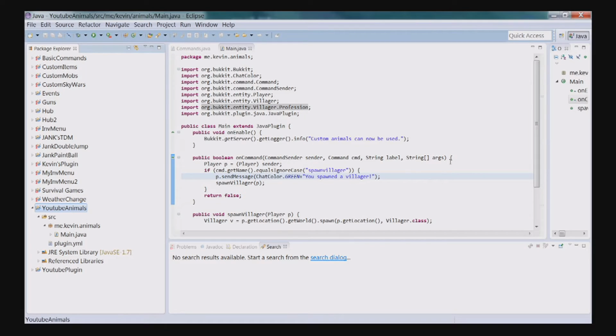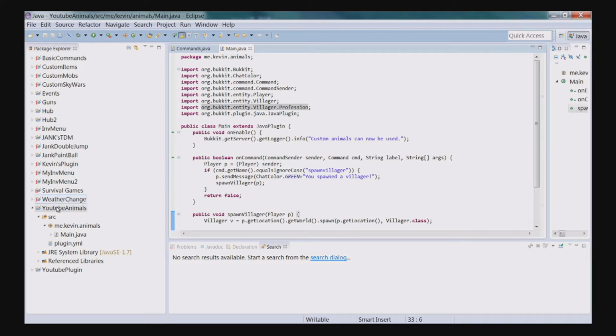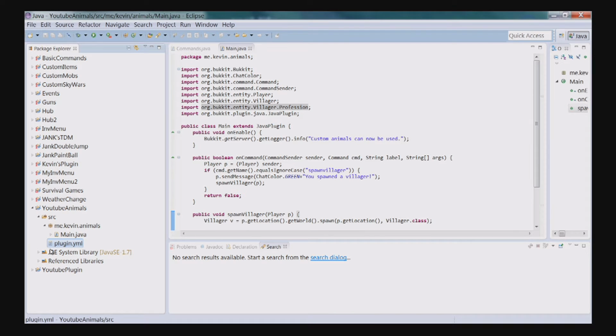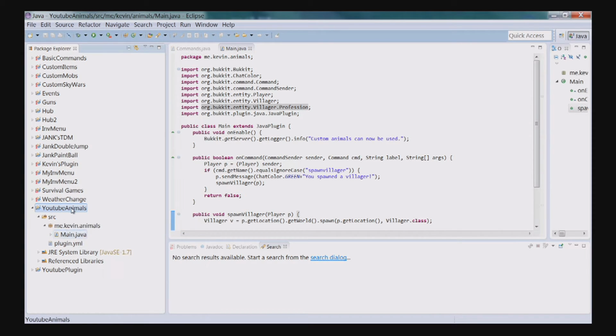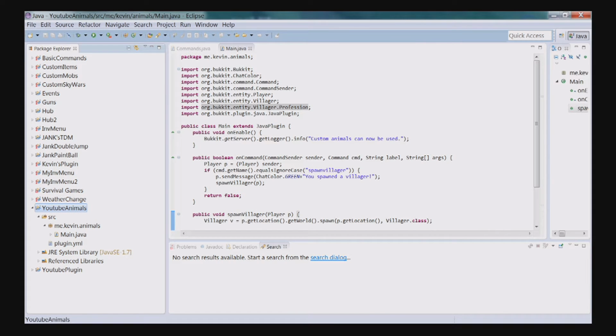Okay, so something's wrong, like always. Oh, something's always wrong. It's probably in the plugin.yml. C is not supposed to be capitalized, everybody. Okay, refresh that again. Export YouTube animals.